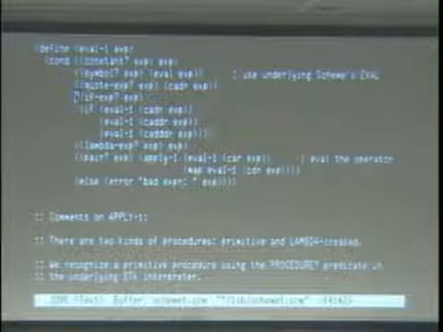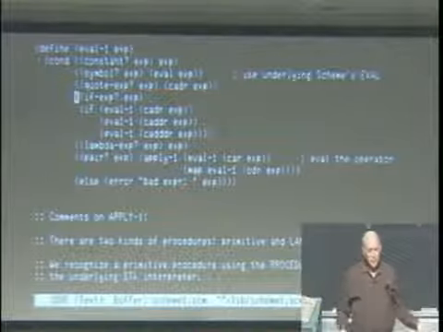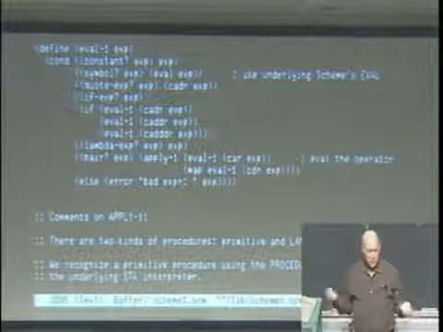How about an if expression? So if, remember, takes 3 arguments, one that's true or false, and then what to do if it's true and what to do if it's false.